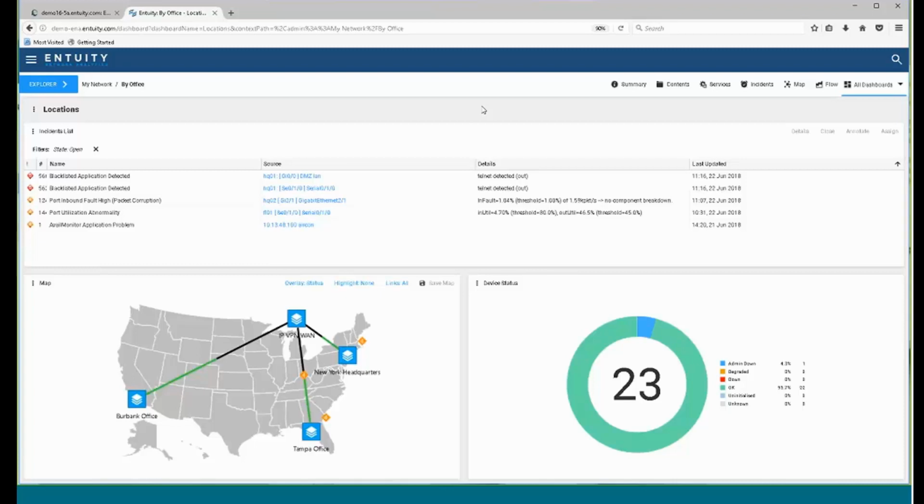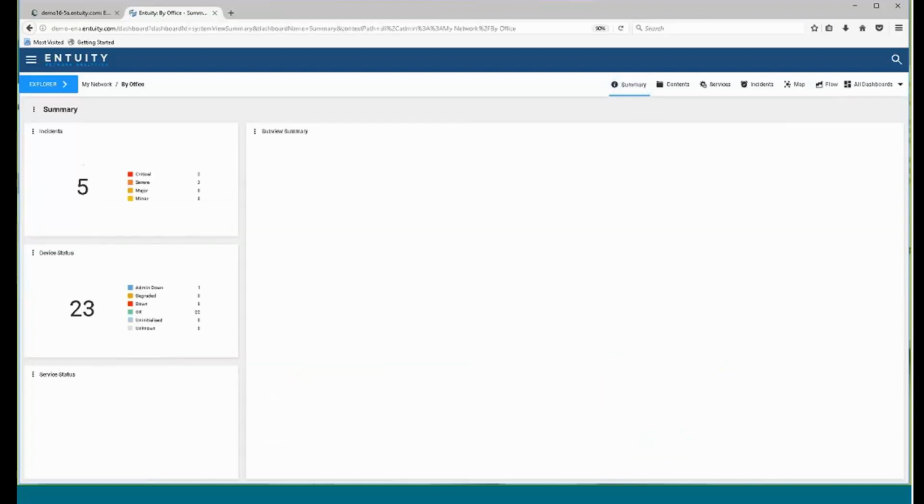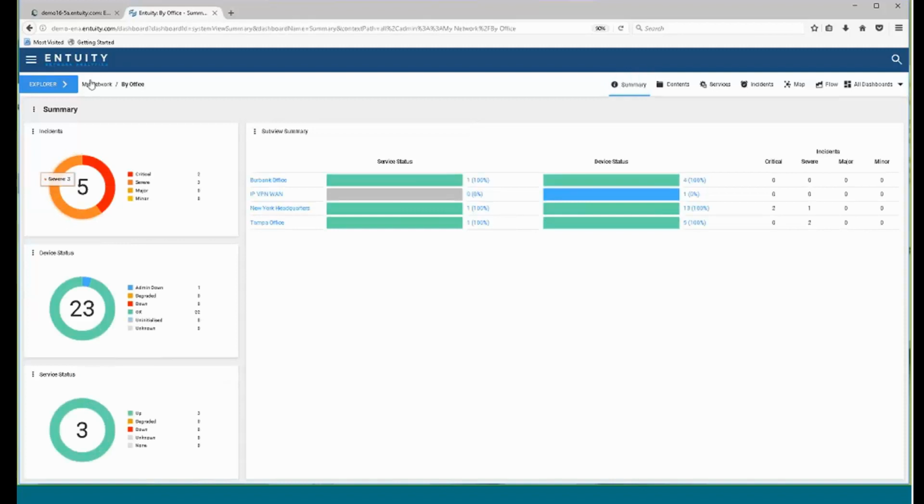Absolutely. And I think a perfect example to use maybe as a test is the summary dashboard. Now, I like the summary dashboard in general. I like focusing on my network and focusing on my views. It gives me the current state of both any sub-views as well as any issues with the contents of that view. But this might be a good example to use to make a change. Maybe we should take the sub-view summary from here and replace it and put a map in it. What do you think? I think that's a great idea. That's the sort of thing that some of my users might like. Maybe not all of them, but some of the users might like that one.